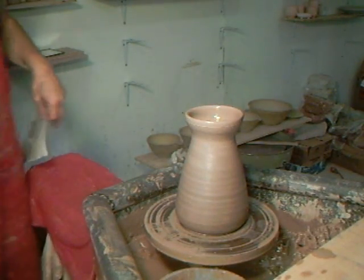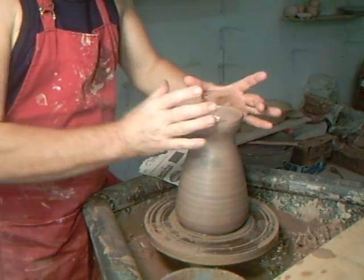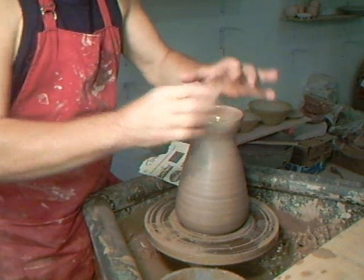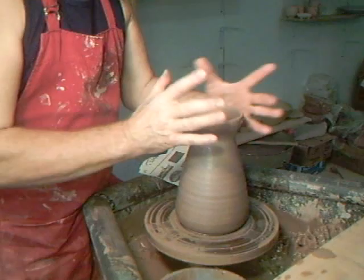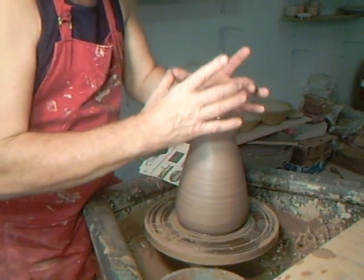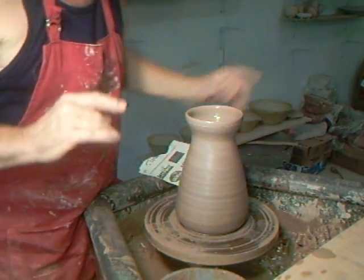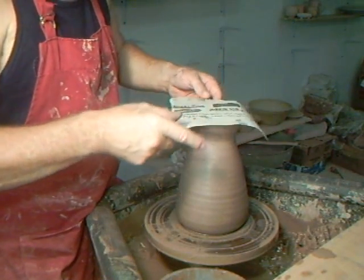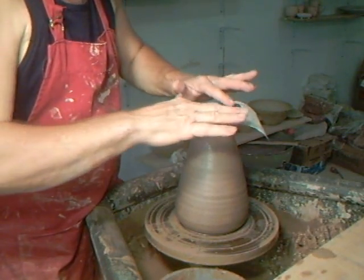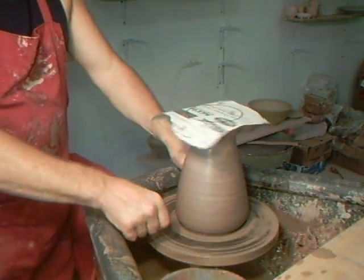when I fiddled around with the top here, doing the pouring lip, the top like that now is relatively strong, but once I start playing around with it, it loses strength at the top of the pot. So when I lift it and lower it down, the top of the pot doesn't maintain its roundness, it just starts to go pear-shaped. So what we're going to do is put that on there now. You've seen me do this before. Just a piece of newspaper like that. We're then going to just cut the pot off.